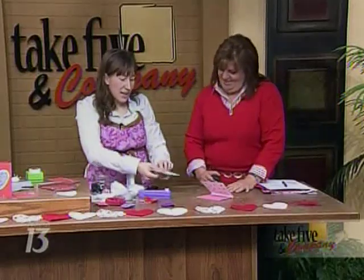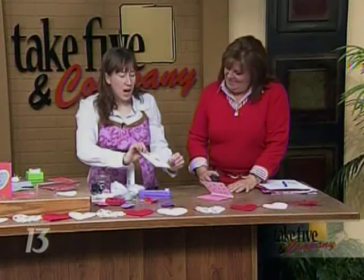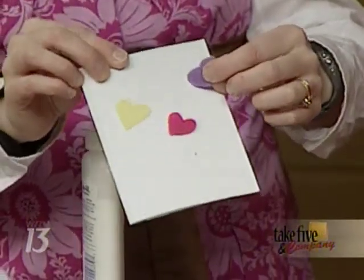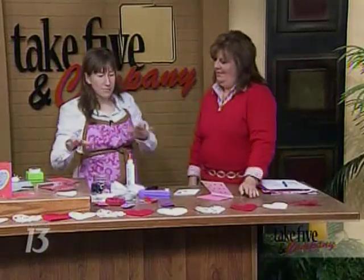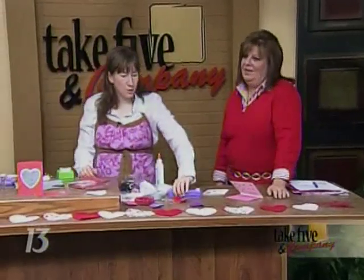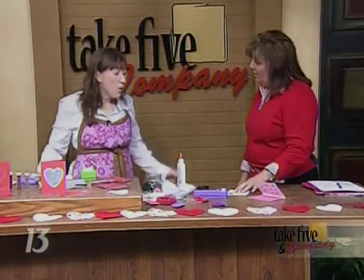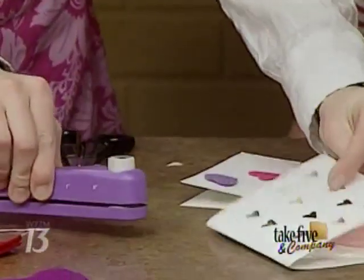And this is another thing I was gluing in the back there. I didn't finish my gluing. But you just cut hearts out of felt and glue it down, and these are things you don't need expensive craft supplies for the most part. This punch is definitely a scrapbooking supply, but for most things here, you don't need anything overly fancy. And you can even cut your felt if you don't have a cutter. These I did cut freehand. This was just used for the hearts for the card. Very cute.